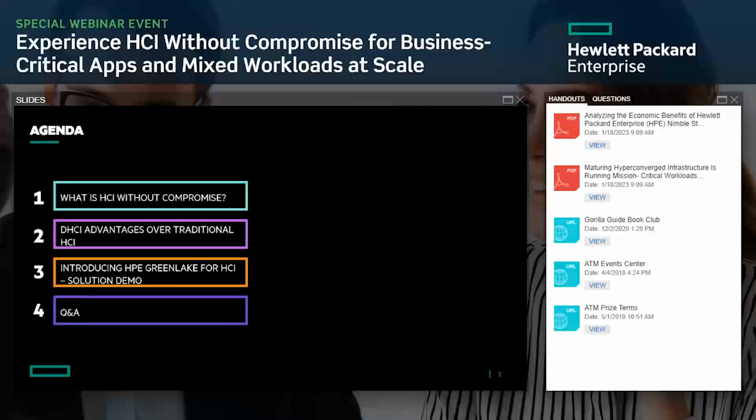Third, I'm actually going to show you our new cloud-based HCI management that we've gone live with towards the end of the next year, that focuses on a number of different things, but really looks at how I simplify both my infrastructure management as well as my virtual machine management, wherever those are running, whether they're on-prem within dHCI, or if the VMs are running actually within the public cloud.